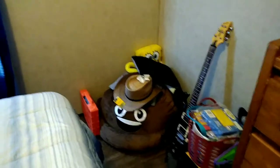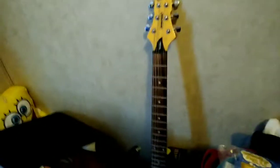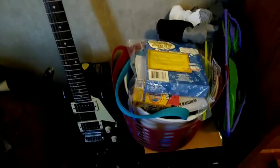Okay, so as you seen out there, that was my thingy. So yeah, and I will show you some more. There's all that. There's that. If you look at it a little bit more. Okay, but there's my guitar. I actually like it. It actually plays good. I can play one day if you let me. It's black and white, and a little bit brown. And there's my basket and stuff like that that I'm supposed to do on YouTube.